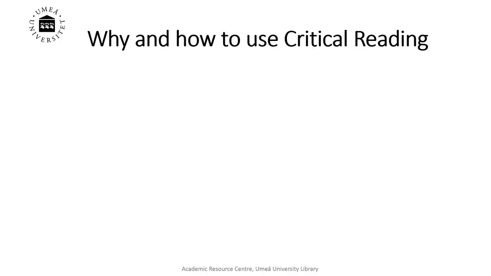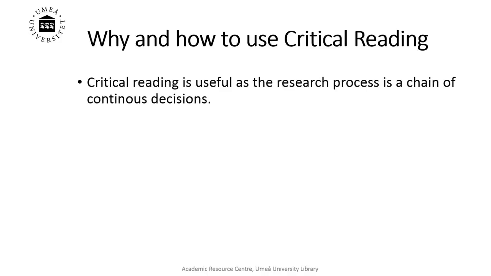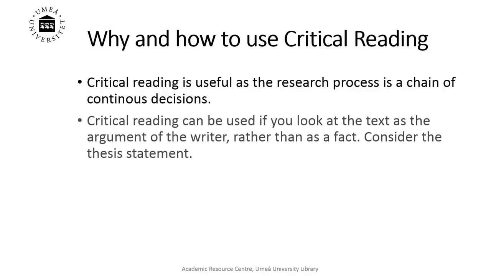Why and how to use critical reading? Critical reading is useful as the research process is a chain of continuous decisions. These decisions should not be accepted at face value, but rather be questioned and debated. Critical reading can be used if you look at the text as the argument of the writer rather than as a fact. Consider the thesis statement. Many academic papers have a thesis statement. The thesis statement is an idea or result supported by evidence.